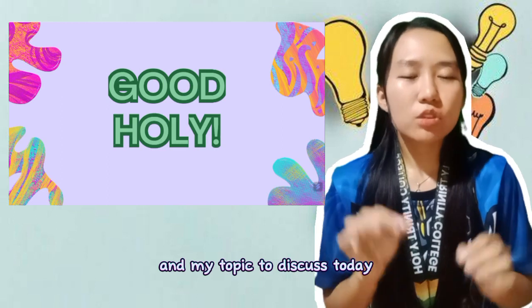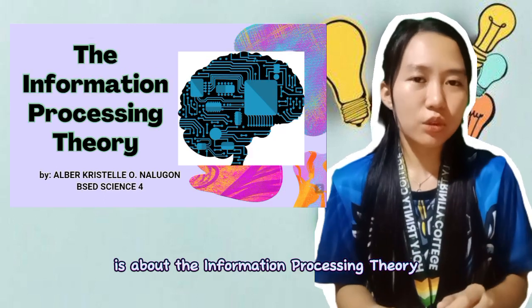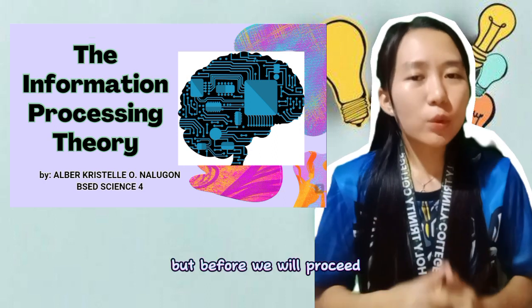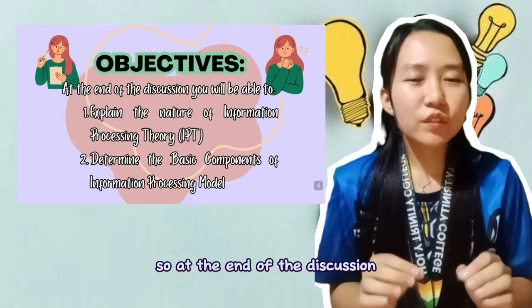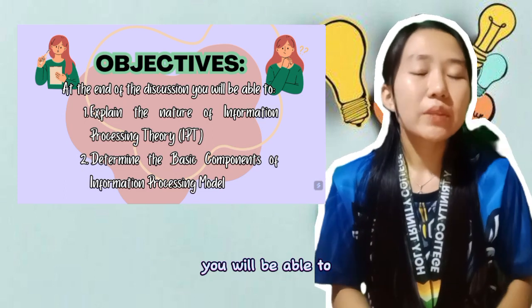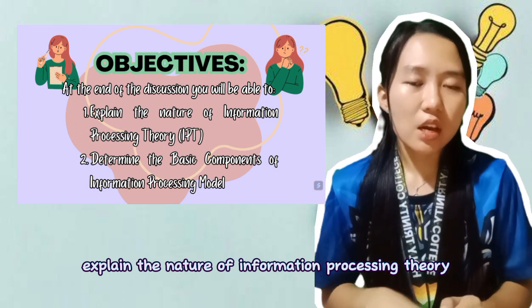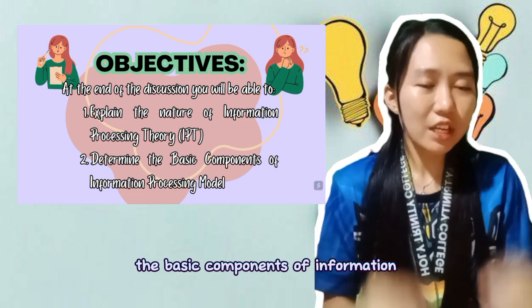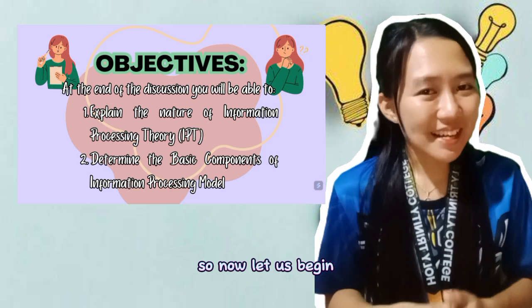And my topic to discuss today is about the information processing theory, or what we also call the IPT. But before we proceed, let's have first our objectives. At the end of the discussion, you will be able to explain the nature of information processing theory, and determine the basic components of the information processing model. So now, let us begin.